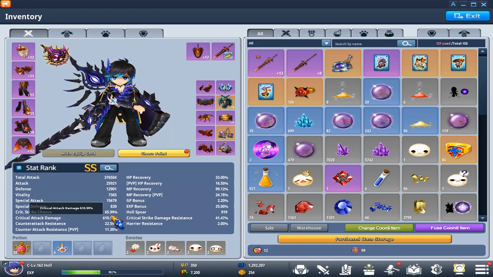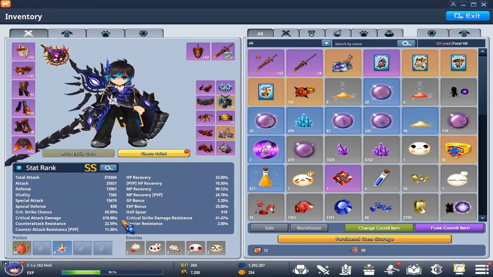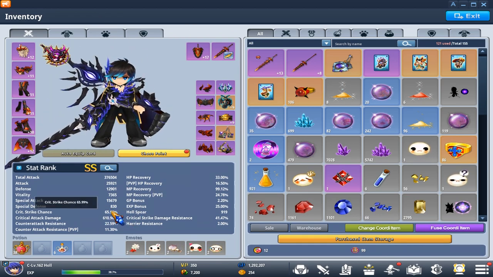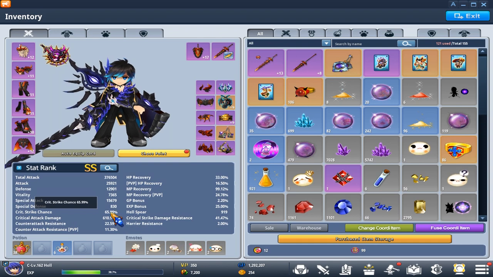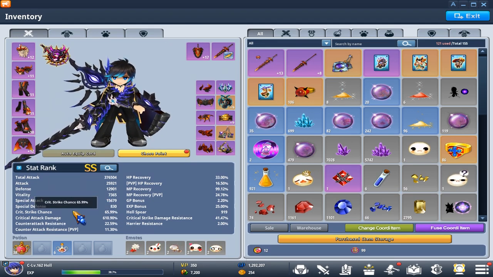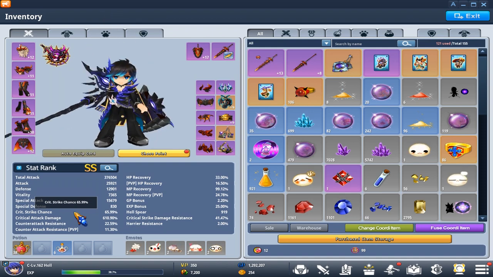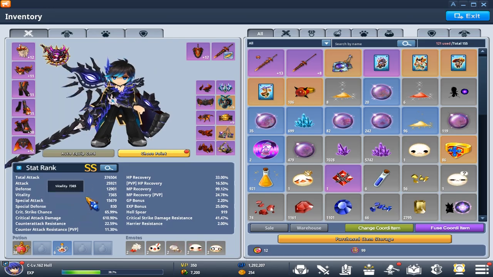65% and 0.99 is good, but there's no way that I'm going to consistently hit my critical attack chances with Ronin. Every time I do Blame Buster, it hits one every like four times. So, what's the point of having high special attack when your strike chance is low and you're not consistently doing the best damage possible out of your skills when your chance is low?